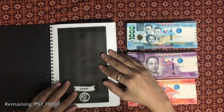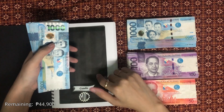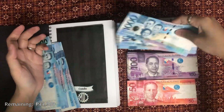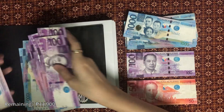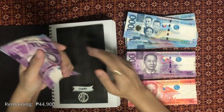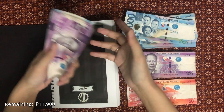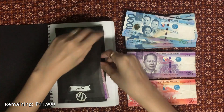Okay, so first category: condominium unit. We are stuffing 12,800 pesos, which is the minimum amount I have to stuff in this envelope. I thought that for this month I might have to stuff this with more cash because we went to the condo for turnover last October 29, and I thought I'd need more money for condo dues and furnishings, but we found damages on the unit so it's not ready for turnover yet. So for this month we're only stuffing 12,800 pesos.